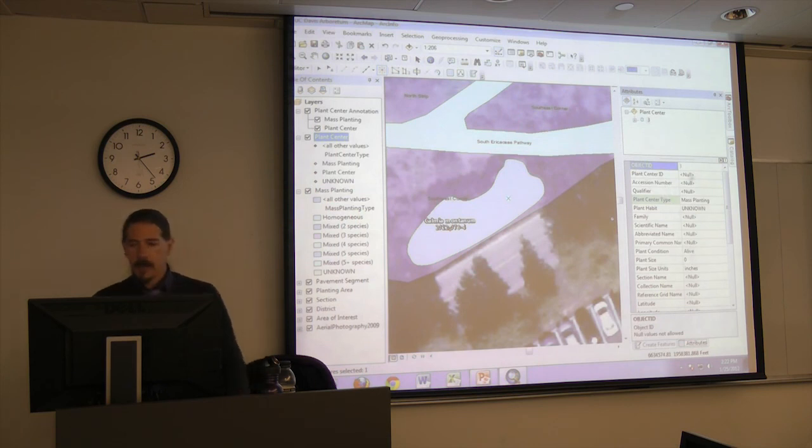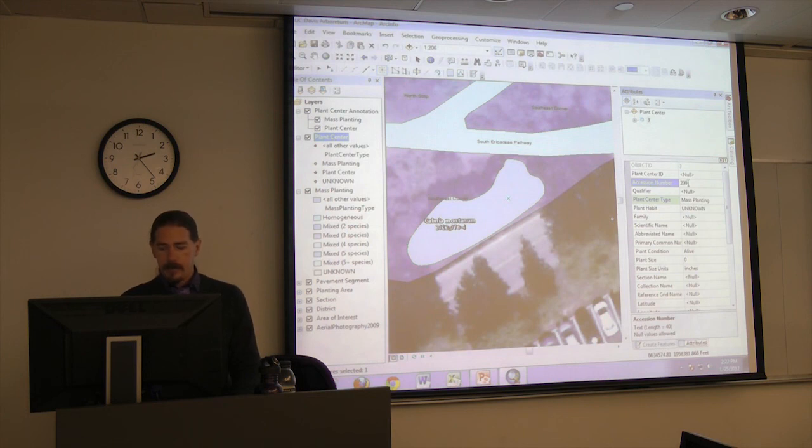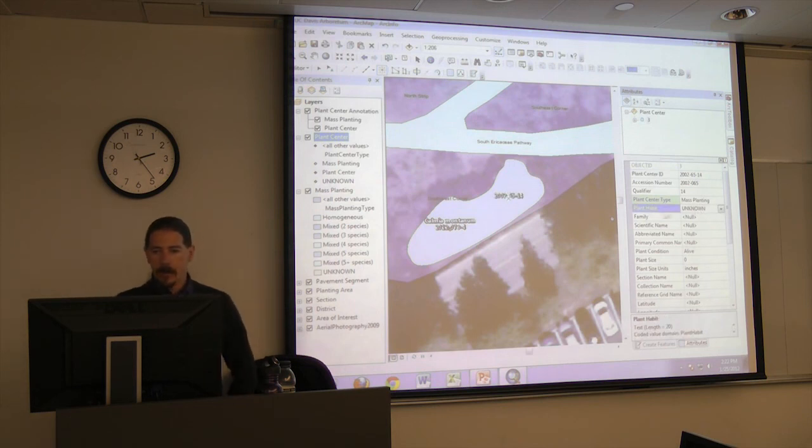And in the same fashion, we can enter our accession number. This one maybe is a little older. We got this plant in 2002. And maybe it's the 14th one of these. That makes our plant center ID equal the combination of those two. As soon as we add it, it's added to our map. We can select a habit. Maybe this is also a shrub in our Ericaceae family.